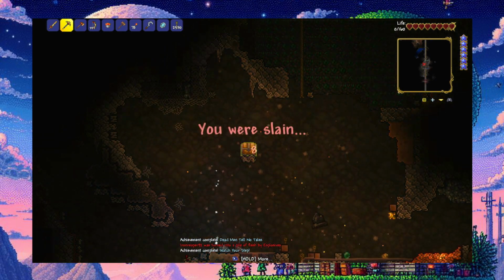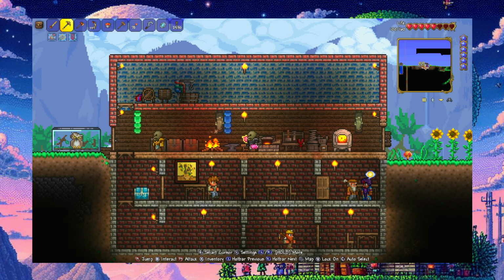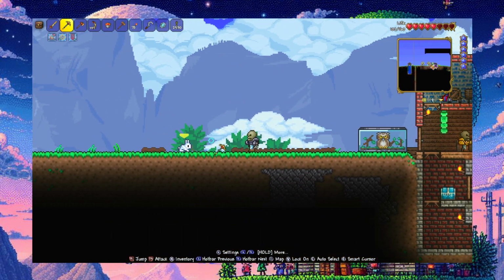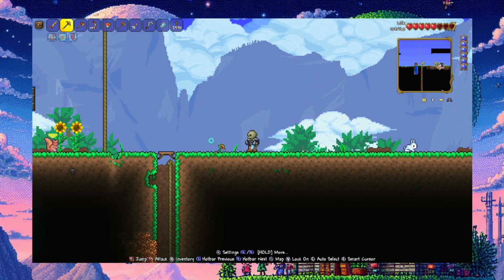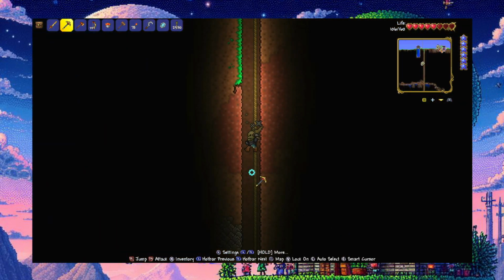Whoa! Oh, it was a trapped chest. Shit! What was in it? Oh, no, I died! Well, sometimes they still have stuff in there. I wasn't able to open it. I tried to open it and everything exploded, dude. This is the most times I've died in Terraria within a few minutes.